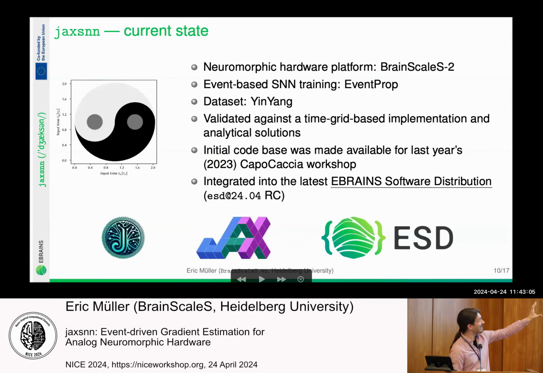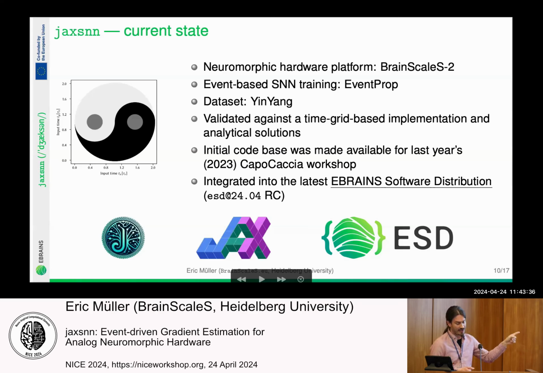And we validated our implementation on an existing data set where we had lots of benchmarks from the past to compare to. We used the Yin-Yang data set. There's a representation of the input data. So we have 3 classes to classify. We used EventProp training to use an event-based training methodology. We also used other training methodologies, but the main focus was on EventProp because we didn't do an event-based implementation of it yet in the past.